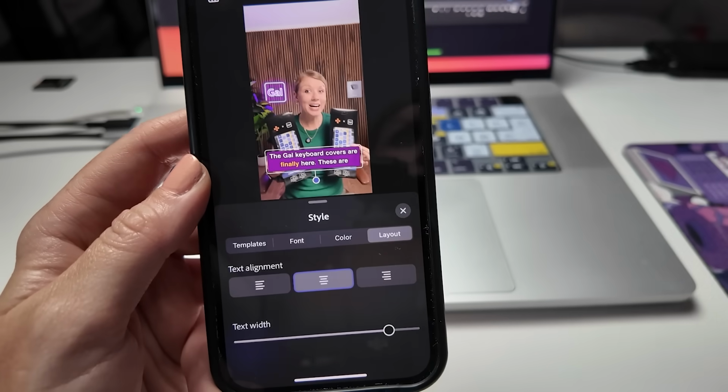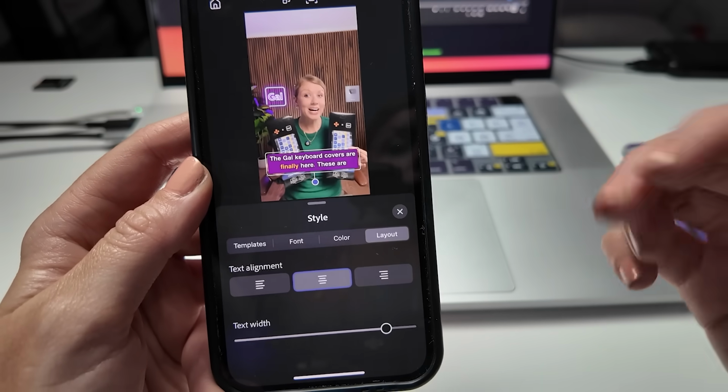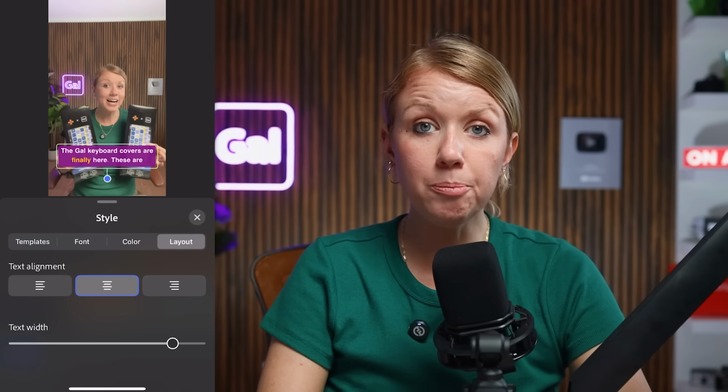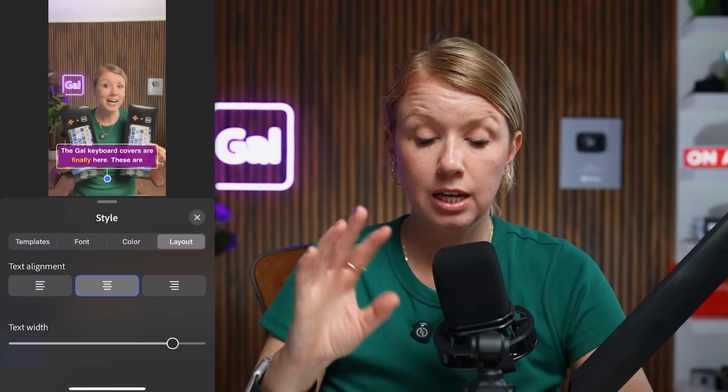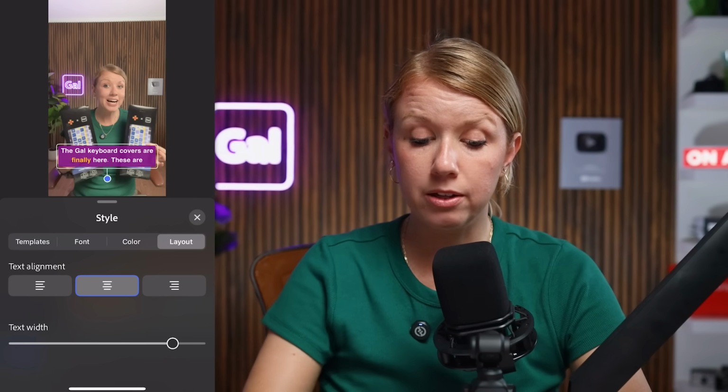And then for layout, you can also adjust how wide you want the captions to be, which is really nice. Now, the only thing, in my opinion, that's missing here is the ability to choose how many lines you want. So right now it's two lines and I can't change that. So here underneath layout, it would be great to choose if it's single line or double line captions, and it should be automatically changed to all the captions. Because right now, what's really great is we have these nice karaoke style animating captions.